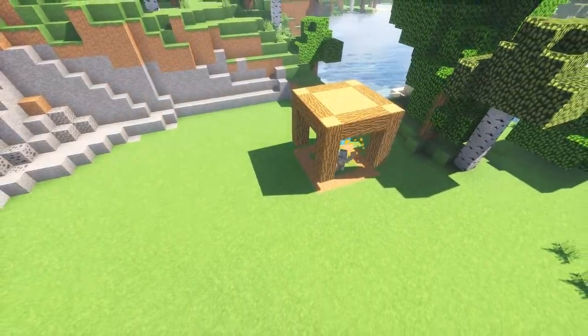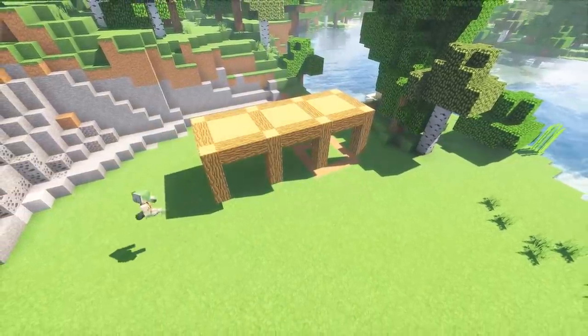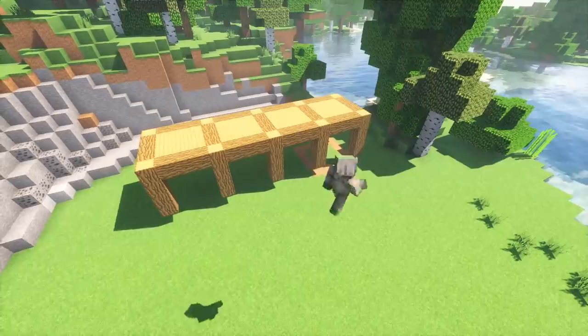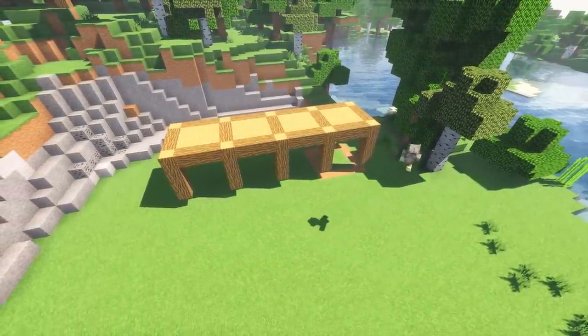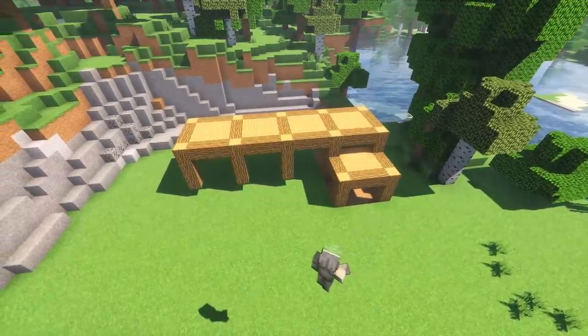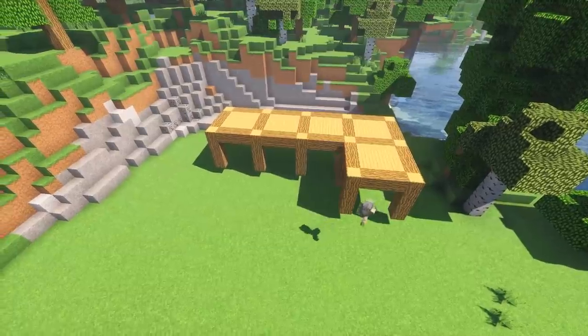Okay, getting rid of those blocks, leaving a little floating platform here. We're actually going to duplicate this another three times. Now, I'm using special commands to do this, but these are not difficult to build. So just go ahead and build eight of these in total.